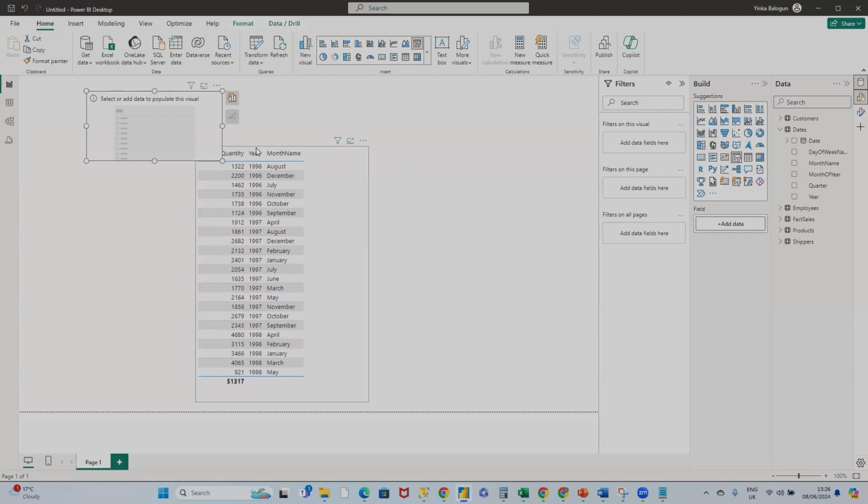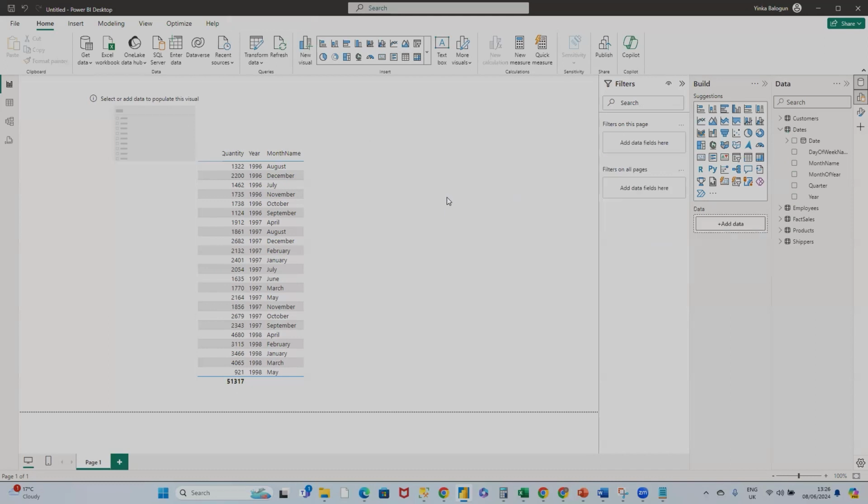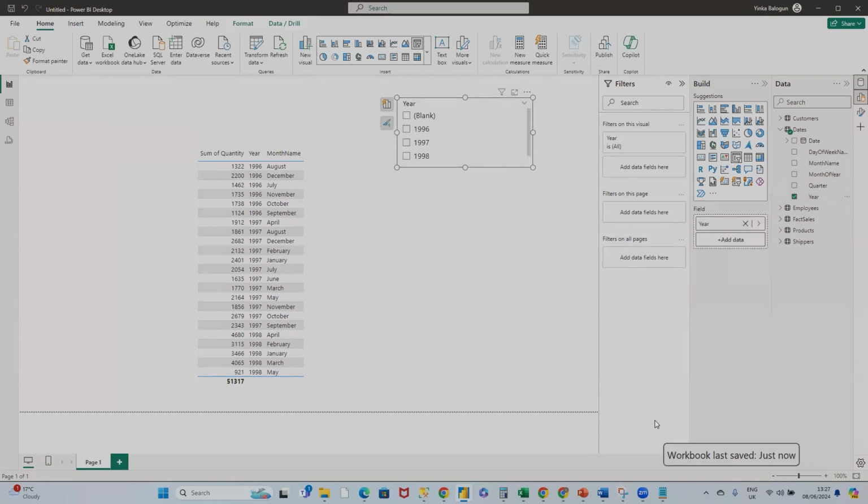If you made the mistake and you highlight this one and go and click on another visual, it's going to change this visual to that which you clicked on. So be very careful. Always click on the blank space first and then go and click on the visual you want to bring in. So I brought in my slicer here now. And my slicer, like it says, is going to slice this data for me. But how do I want it to slice it for me? In this case, I want to slice it by the year. And I put it in here. I brought in my year.